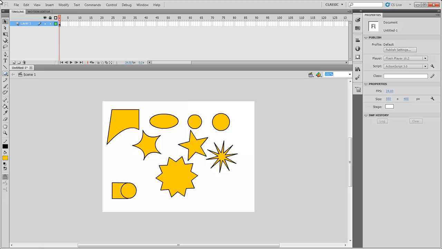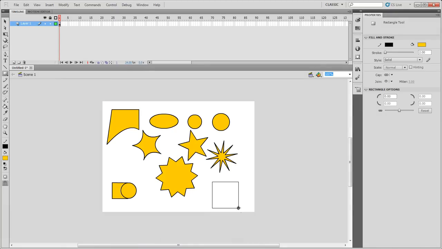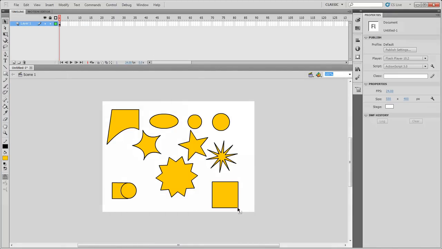If you've got interesting shapes that you want to use, I'll quickly go back to our rectangle tool. Okay, easiest way to make a triangle is to use your selection tool, grab a corner, drag it along there, you can see now that's just made a triangle. Okay, so there you are. That's making different shapes fairly quickly.